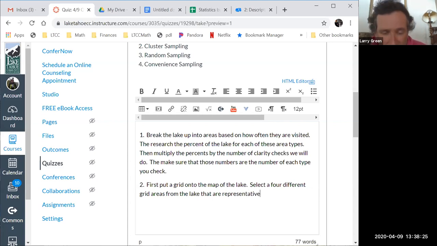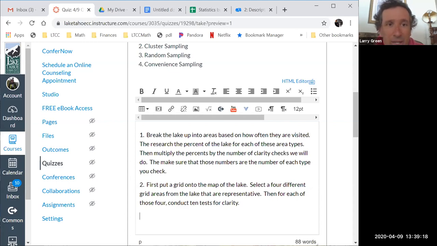Again, those 4 might be these huge areas. Then for each of those 4, conduct 10 tests for clarity, and that gets your 40. And that way you don't have to move as much. You just hang out, do a little clarity check, maybe go 10 feet away and do another clarity check, do that 10 different times, and then go to the next area. And that's easier in terms of less logistical issues. Does that make sense?